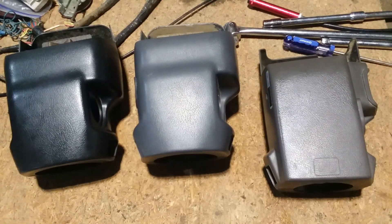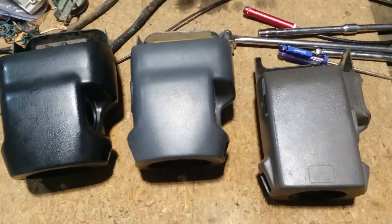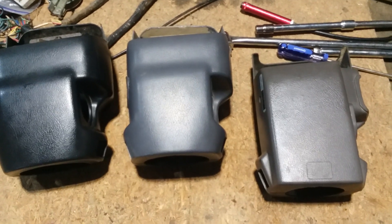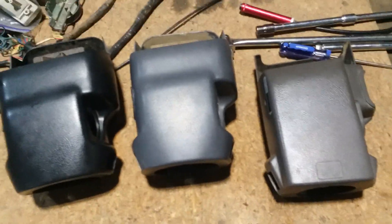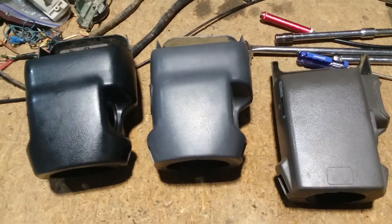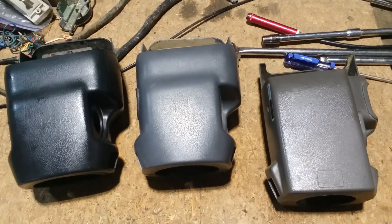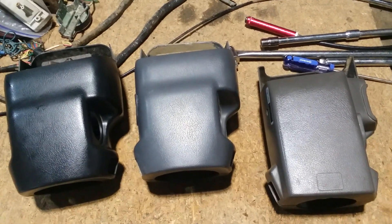Hello everybody, this is Dr. Rocks with Pounding Rocks Truck Shop, back with another video inspecting the goods. I hope everybody is having a great holiday season. As this economy continues to flounder, I've decided to sell some things out of my collection to bridge the gap between living in a cardboard box and paying my bills, and pass along things that Nissan D21 and WD21 Pathfinder owners need.